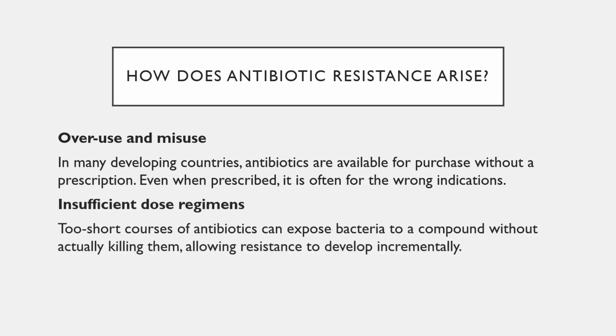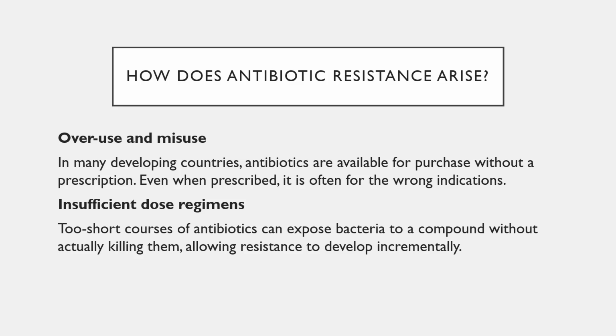Insufficient dose regimens are also a cause of antibiotic resistance. If courses of antibiotics are too short, this can allow bacteria to become exposed to the antibiotic compound without actually killing the bacteria, and this allows resistance to develop incrementally. So it's important when a person receives an antibiotic prescription that they take it all the way through in order to ensure that the infection is completely snuffed out and that they don't give partial exposure and allow the development of resistance among these microbes.